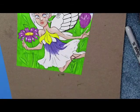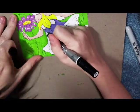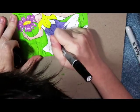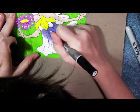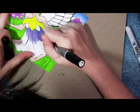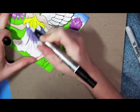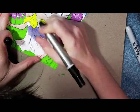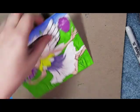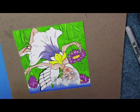All right, and now that I've got that colored, I've got my Prismacolor. And I'm going to go in and basically knock all of that back. The whole time I'm trying to be really careful to follow the forms of the flower. So able to knock it back quite a bit. Now I'm going to turn it over and do, I think, the same thing to the lower part of her dress.